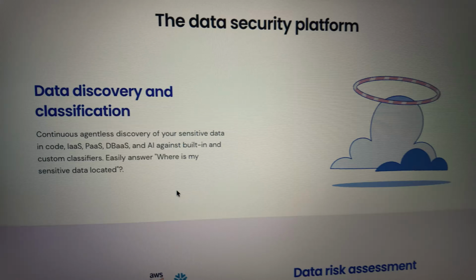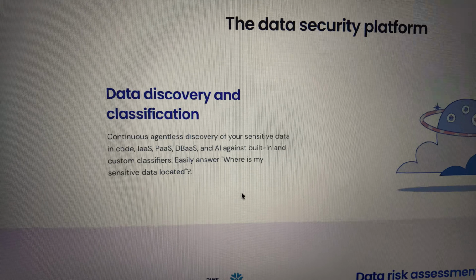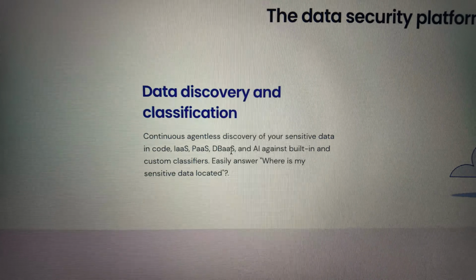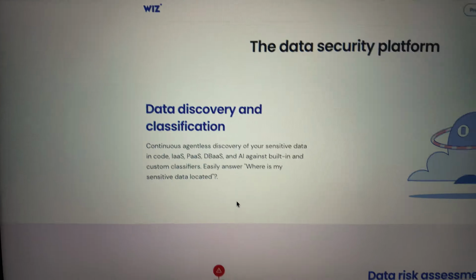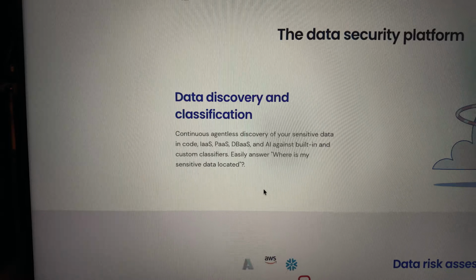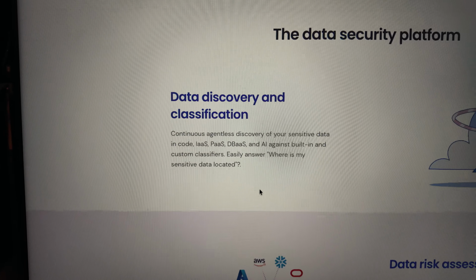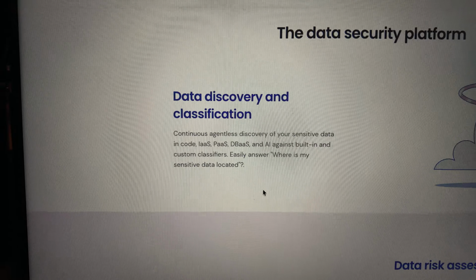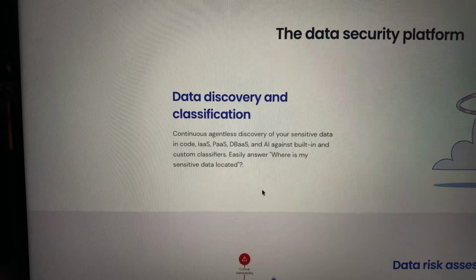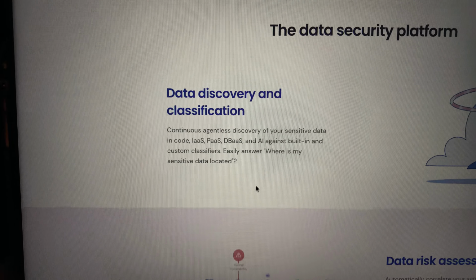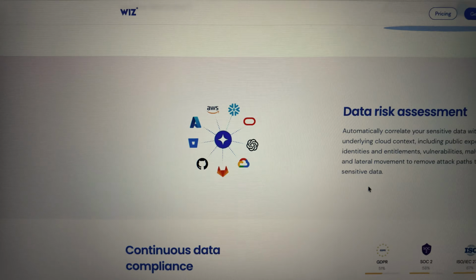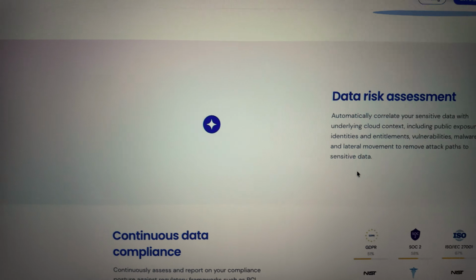And data discovery and classification is a huge topic. If I have to do a video, it can easily take 3-4 hours. How does it work? Because data discovery and classification is very important in order to achieve data security. If you have not classified the data, there will be no way you can figure out and apply different policies, because there cannot be all the policies for all the data. Data has to be classified, and then it allows to run data security risk assessment.